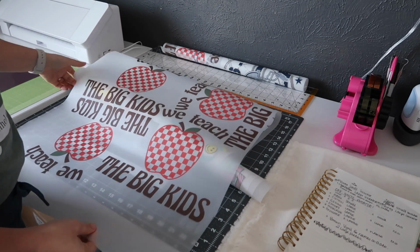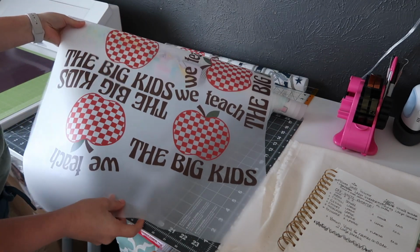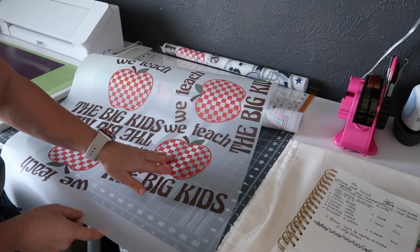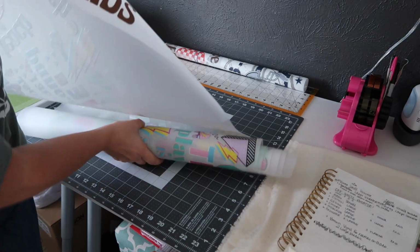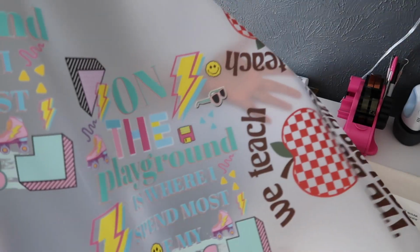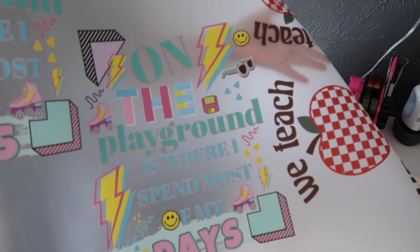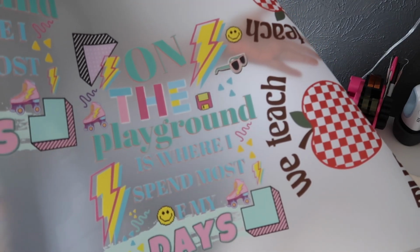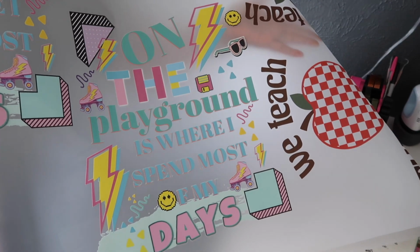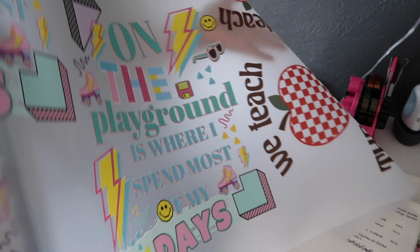Here's the first design. I don't know if you can see that. It says, "We teach the big kids," and it has a cute little apple on it. The second design is this one. "On the playground is where I spend most of my days." It's like a 90s vibe. I designed that one as well.